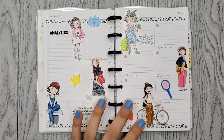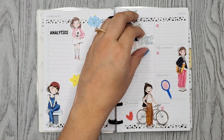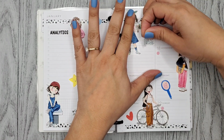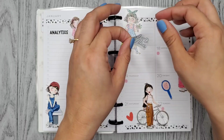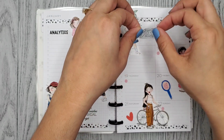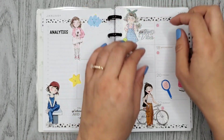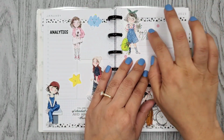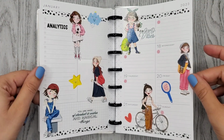Alright guys, so here's my finished spread, but I want to move this just a little bit up. And I don't think I told you guys what the name of this washi tape is. I don't remember if I mentioned it, but it's called Someday. Just in case I didn't mention it. But yeah, it's from the washi tape shop. Yeah, that looks better. Oh my gosh, it's so cute. Okay, let me lift it up a little bit because I know it's shiny.